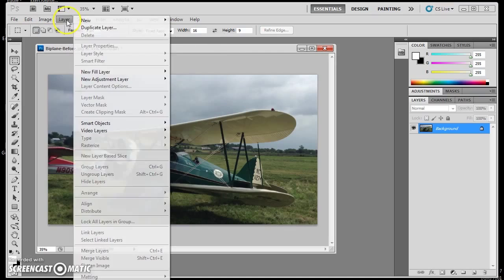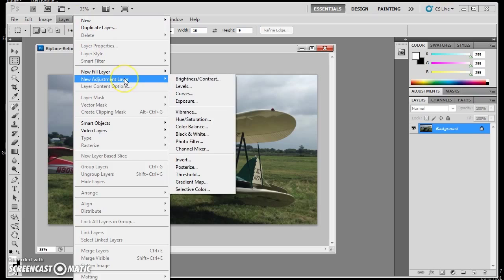But Photoshop has this neat feature where you can do color adjustments via layers. And the advantage to that is it doesn't change the underlying image. It changes it on a layer. And you can add and remove layers if you want to add or remove color adjustments that you define. So to add a color adjustment via layer, go to Layers, New Adjustment Layer, and then select one of these options. I normally start with Levels.